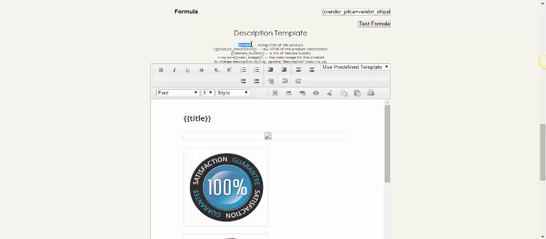These are merge tags. You can see here, this one, it's 2 curly brackets, and then it has the word title, and then 2 closing curly brackets. So you'll want to copy that code and put it wherever you want the title to appear in your listing. So for me, I wanted the title to appear above the main gallery image.